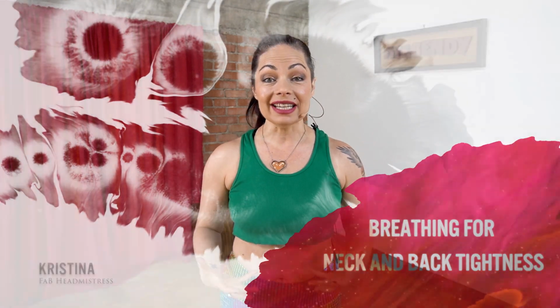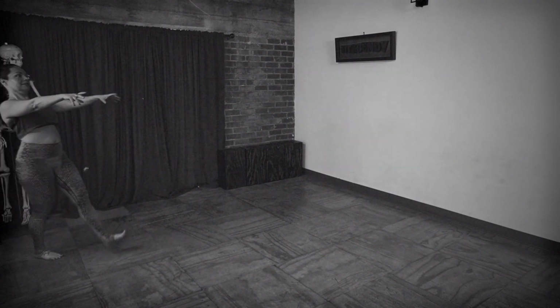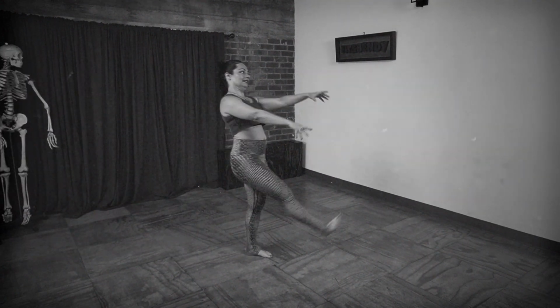The way that you breathe can affect neck and back pain. A lot of times we end up with these overinflated rib cages that shoot our shoulders up and create all this tension in our necks and backs, and we just walk around like a bunch of zombies without taking full breaths. Not ideal. So today we're going to learn a gentle technique to feel our core muscles and the way they drop our rib cages back down so we can take a full exhale breath and relax those neck and back muscles for a little bit more ease in our lives.